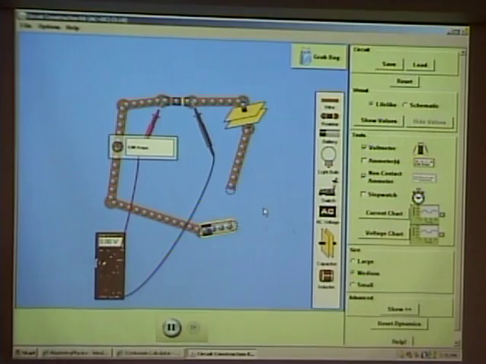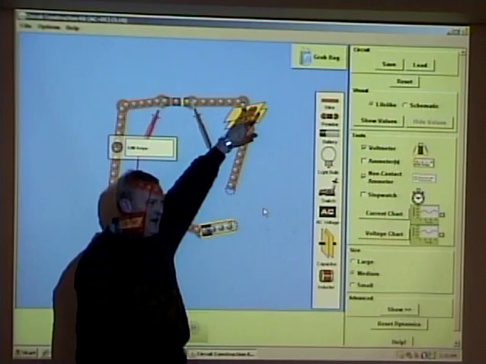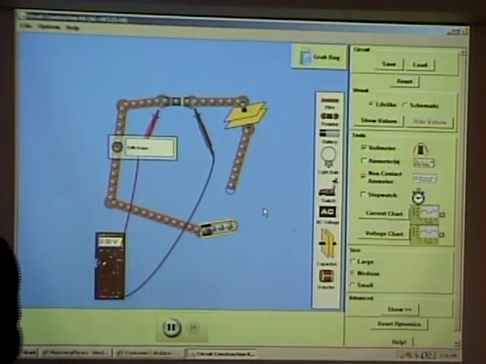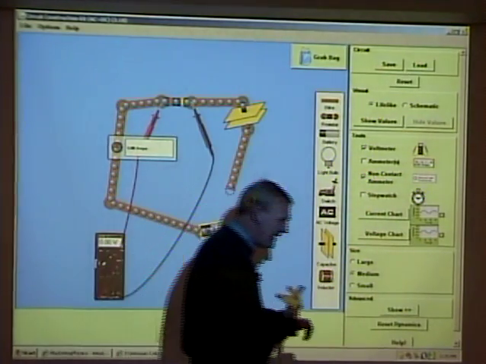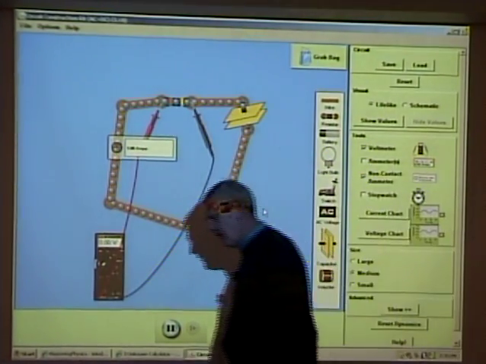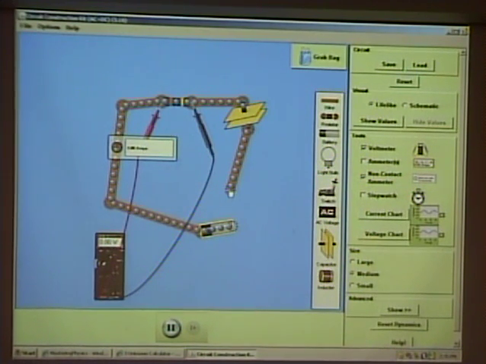And then eventually, what's it going to do? All these electrons are going to build up over here, and they're going to stop the flow of electricity. All right? And that takes time. So the first equation I'm going to give you is when we're building up the charge. And then the second equation I'm going to give you is when we dissipate the charge. So here we go. Let's just take a look at what happens. It'll take time for this to happen. Now watch the amps, and watch the voltage across the voltmeter.